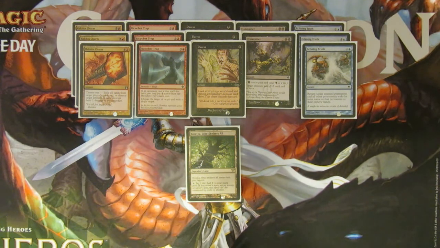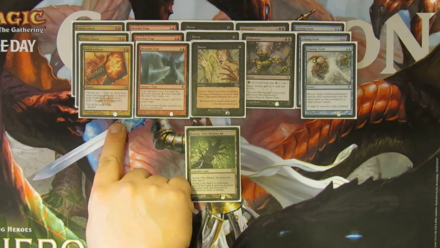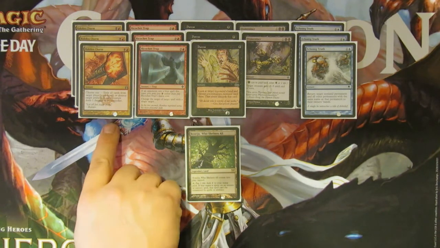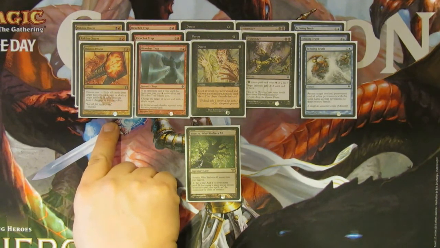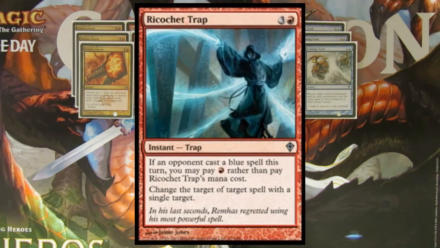First up is the exile all cards from target player's graveyard. Really, really awesome, just for the fact that it gives you your grave hate, plus it can destroy target artifact, which gives us a little help against affinity, or each creature deals 1 damage to its controller, which can also be relevant against affinity, or say some combo decks like Splinter Twin, or even some of the pod decks when they start getting quite a few creatures out there. Up next is Ricochet Trap.